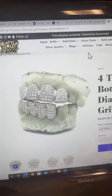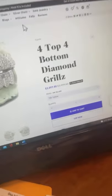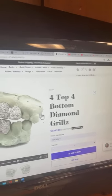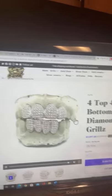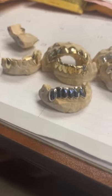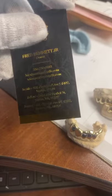Well, first thing for getting fitted for grills is to get a grill. We have a lot of people asking us that question that are not buying, so we have to, you know, redirect you to the frequently asked questions page just for the people with questions and stuff. We totally understand because they might be ready in 2 weeks, might be ready in 3 weeks, might be ready this Friday, who knows? But all the people that are looking to get grills, the number one thing is going to be the mold kits. Shout out to my people that give us a call on that business line every day, that get their orders in with us, man, that come by the shop.